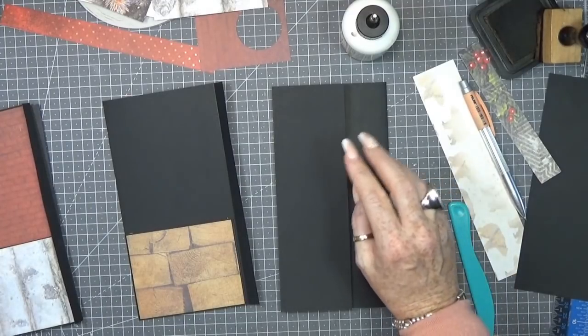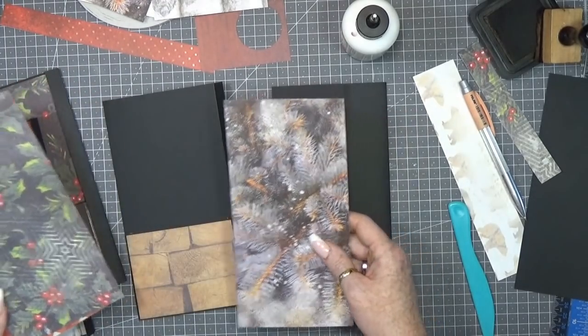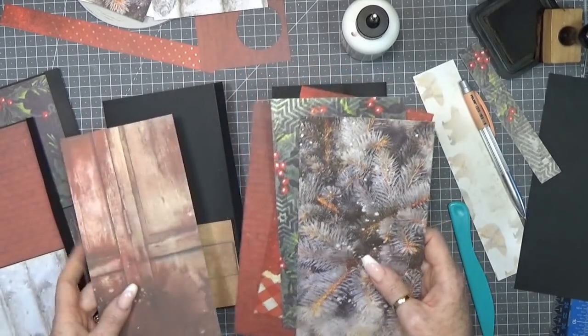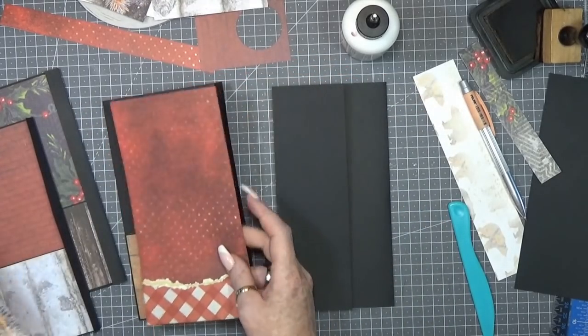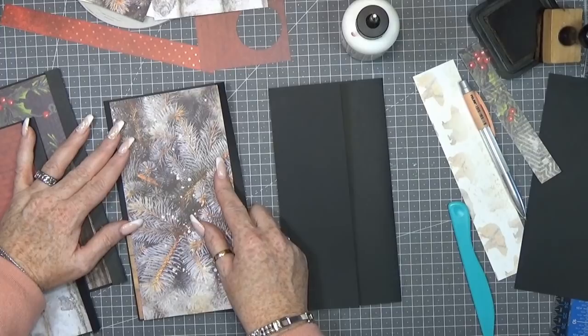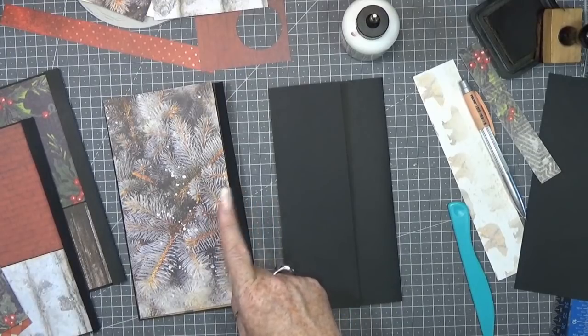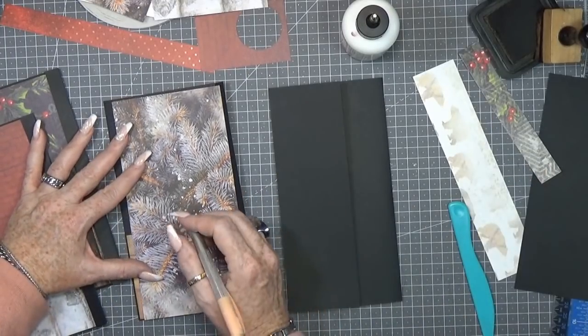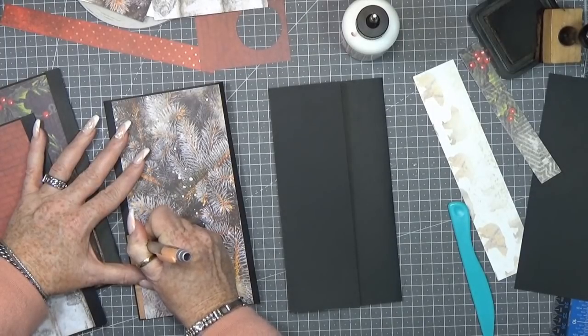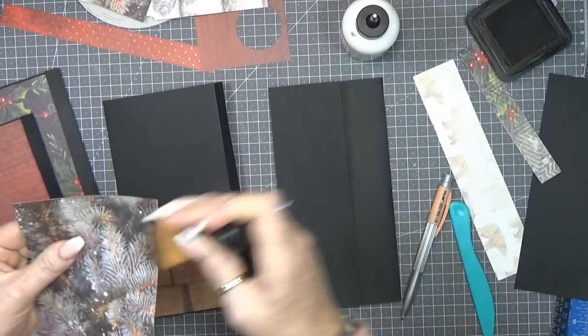Here we go. Let's see, what can we use for the back? How far can we cut this? Yeah, doesn't make any difference. Let's cut it just a bit smaller. Where is the line? Here it is. Alright, so let's smooch it up.